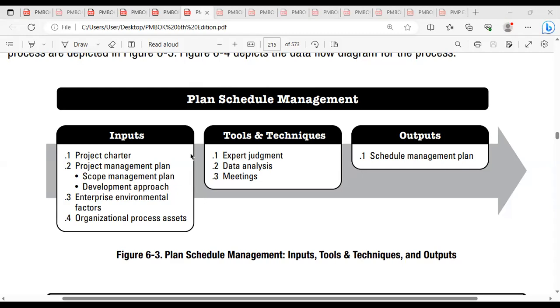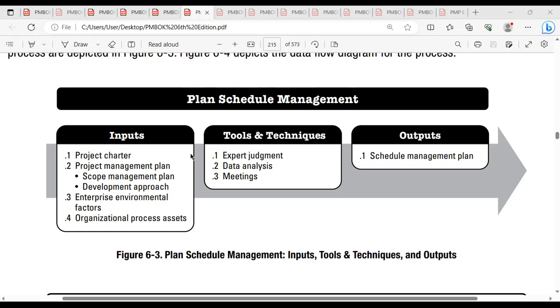Venkat sir. Yes. Once you plan the integration, what plan are you going to get? You know very well, once you plan the scope management, you get the scope management plan, right? Yes. Once you plan the schedule management, you get the schedule management plan. Once you're planning the integration management, what plan are you going to get? We'll get the integration management plan, right? Yes.